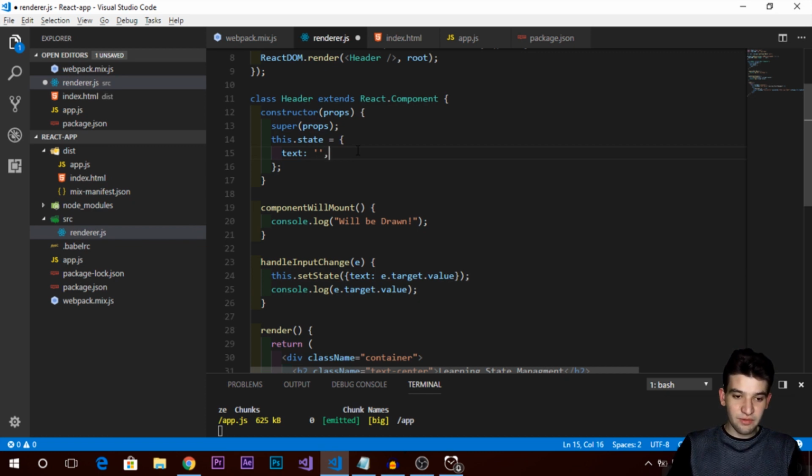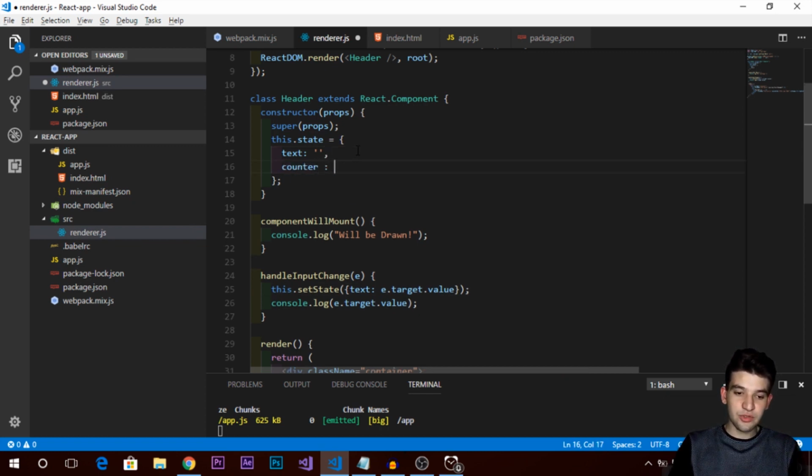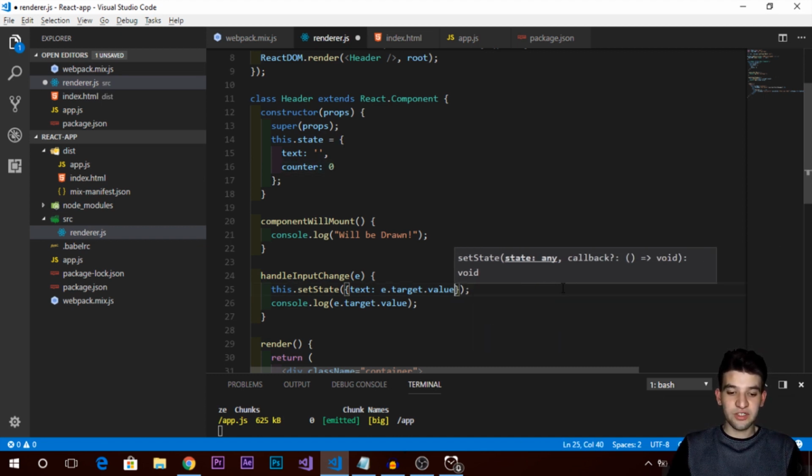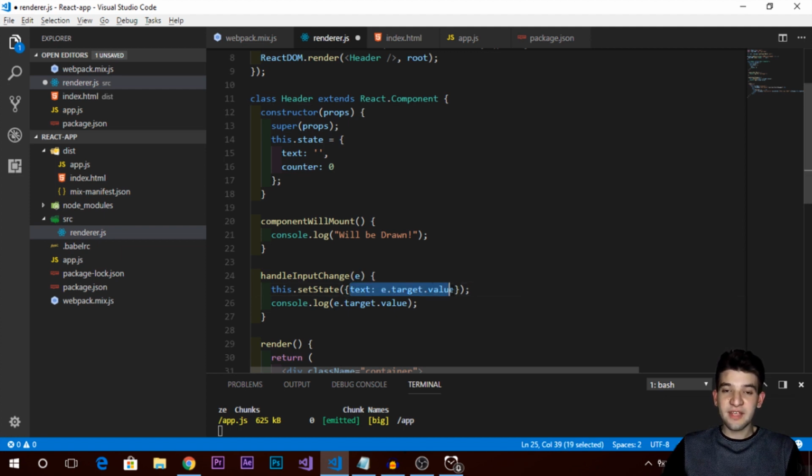So maybe you have another variable in here. For example, it's called counter and it's 0. Some of you might ask, do we really need to include the other variable and set it to 0 again? Not really. You just need to pass in the attributes that you want to change only. So let's say you have 100 attributes in this state and you only need to change the text. So you only need to pass in the new text that you need to alter. Do not care about the other things that you don't need to change at all. React is going to do the rest of the job for you.